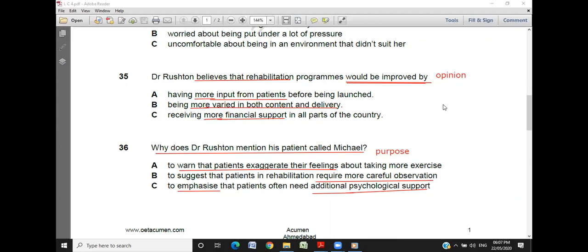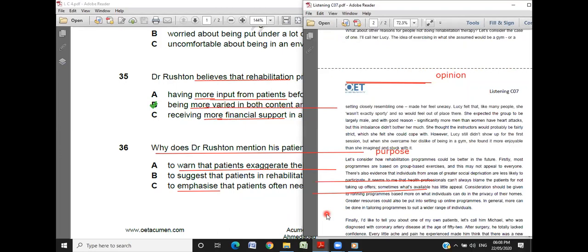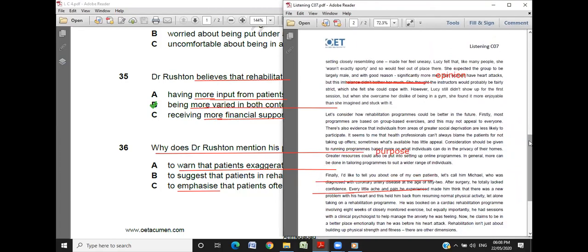Okay, so now I can see all of you are able to apply the strategies that you have learned. That's very rare. All of you could get both the answers correct. Excellent. Yes, so it is true. Yes, he was explaining that most of the programs are group programs, but it won't appeal to everyone. So we need more variety. We need online programs. We need individual programs. And the key sentences that he used were more can be done to tailor the programs. So when you tailor it, what you do basically is you are trying to design it as per the individual's need, right?